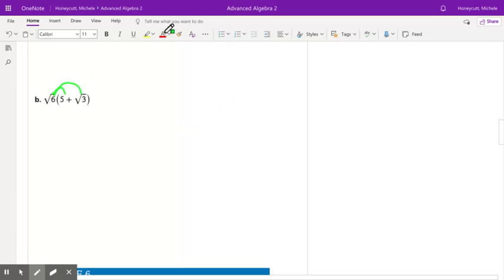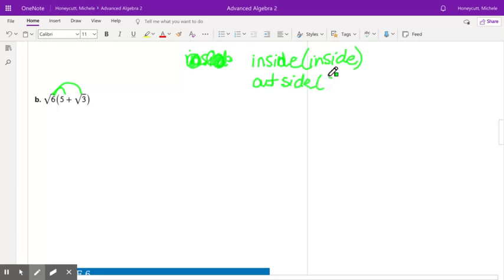Now, when you're working with radicals, here's what I like to remember whenever you're multiplying. You can multiply what's on the inside. I'm misspelling words all over the place. You can multiply whatever's on the inside, inside times the inside. And you can multiply the outside times the outside. But I do need to modify that first statement. You can multiply the inside times the inside as long as you have the same index.